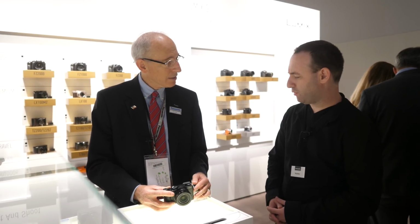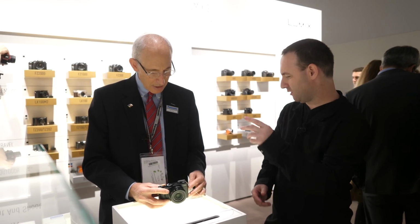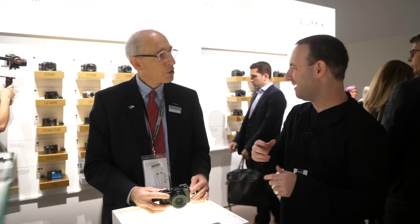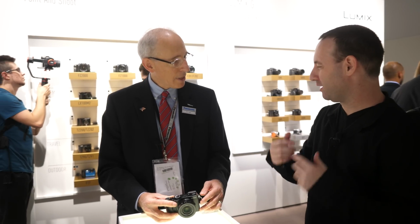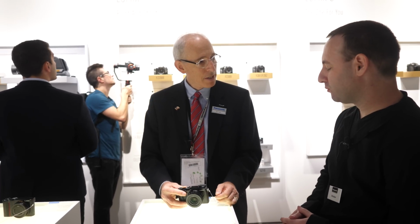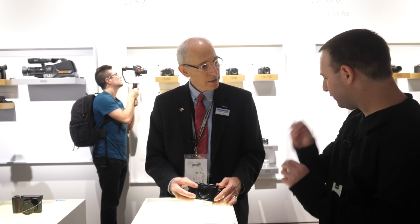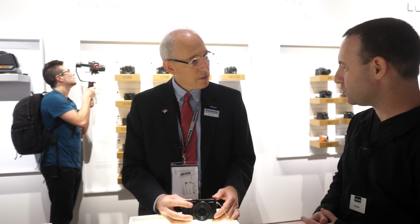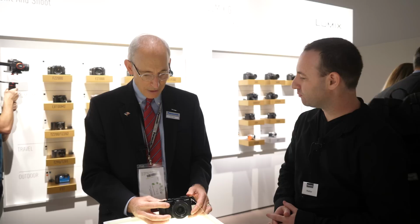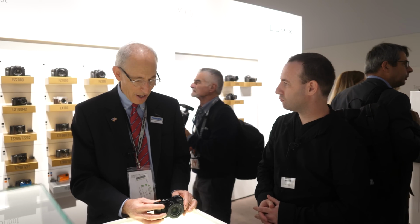I think you also have a photo mode in 4K, so you can take a picture from 4K and get a stills picture out of video. Yes, exactly. That's a very popular feature in a lot of our other cameras. So basically, it's very similar to the previous generation, but with a few probably important features that you added. Exactly. We found a lot of our customers were very happy with the lens already, so there was no real reason to change that. And yes, it's very fast, like you said.